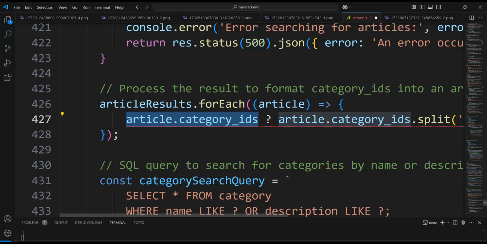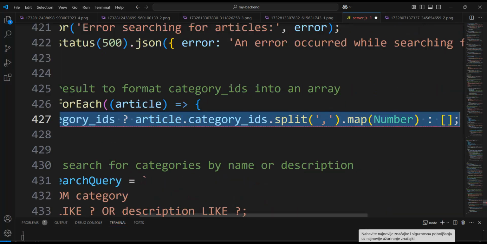It is a string, and we must, in this row, convert it into an array. In an array, it means 12, 13, but with square braces, not quotes, and this code is for that.